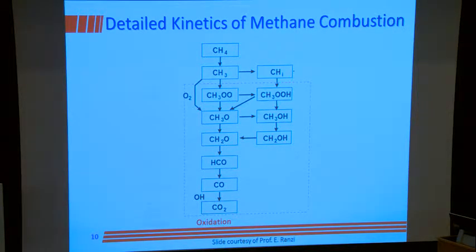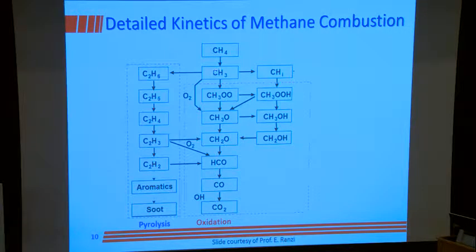Okay, however, we also have a pyrolysis mechanism. So instead of methyl radical undergoing attack by oxygenated species, it can recombine with itself to give ethane. And then ethane can undergo hydrogen atom abstraction, giving ethyl radical, which releases a hydrogen atom, giving you ethylene. This can give acetylene, and then through the HACA process, which was published by Michael Frenklach and Hai Wang, can form aromatic species and lead to the formation of soot. Okay?